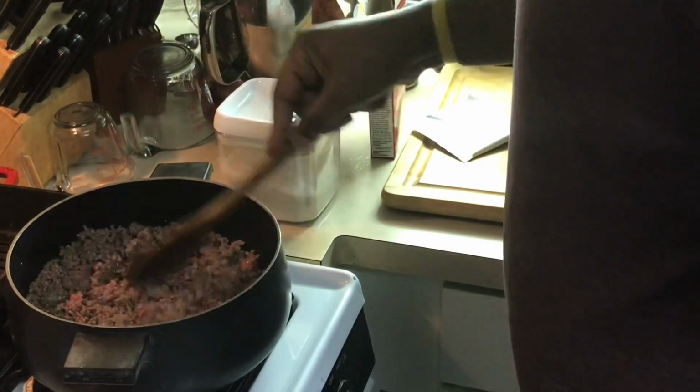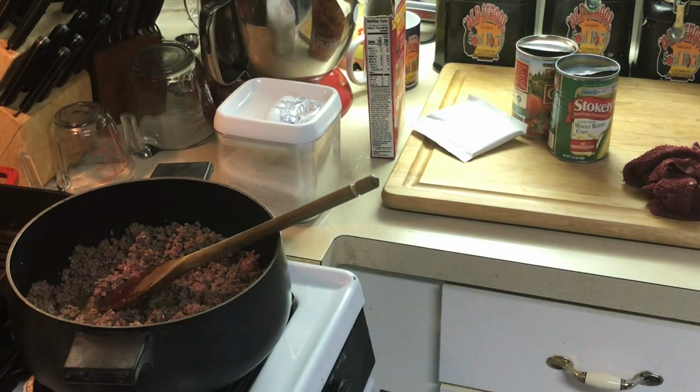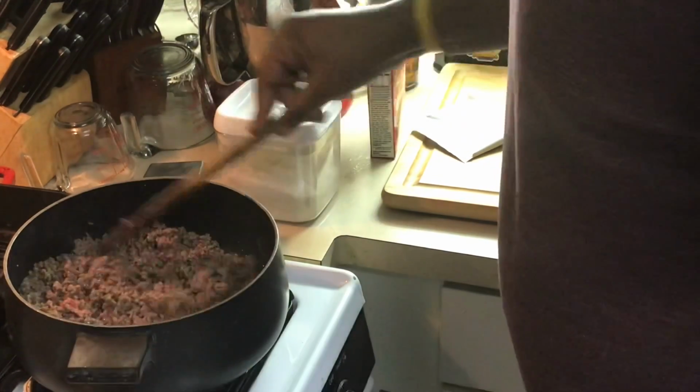I don't know if y'all eat hamburger helper. I grew up on it. You used to have only one kind of hamburger helper, the macaroni type, but they got, shoot, 10 or 12 different types now. But this is my favorite one. This one I got hooked on in college.